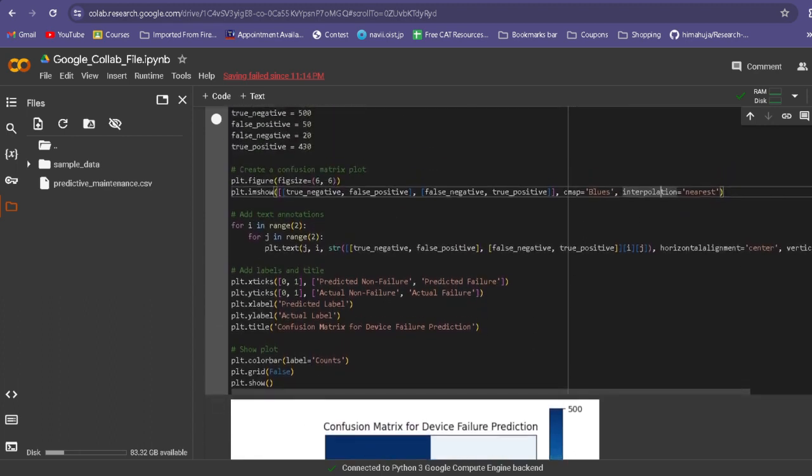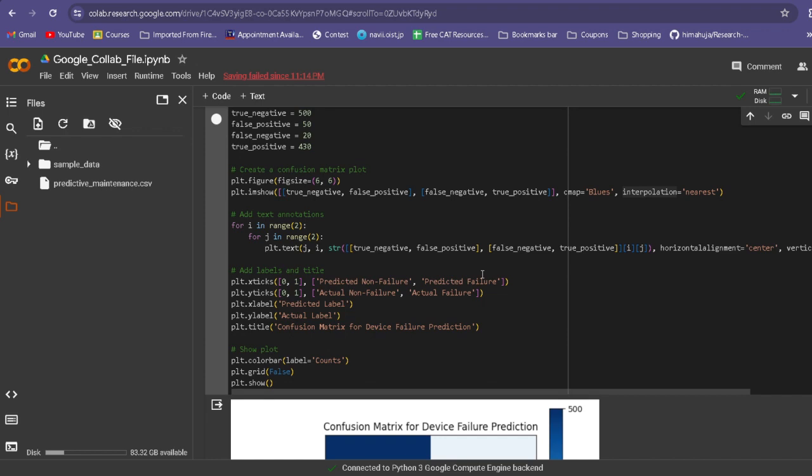Now we have here a for loop. This is for adding text annotations. The nested loop iterates over the rows and columns of the matrix, placing text labels at each matrix position.